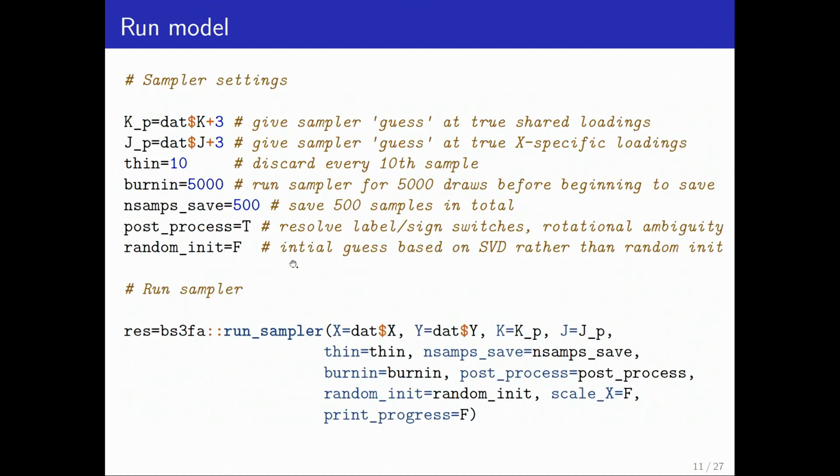Okay, so now we're getting to the part in the code where we're actually running the model. So to sort of recap, we've just been simulating data and observing what our true loadings matrices look like for our simulated data and looking at some of those dose-response curves. But now we're going to tell our sampler what the data are and what settings we want, and we'll let it loose. So if you recall, we don't, oh yeah, go ahead.